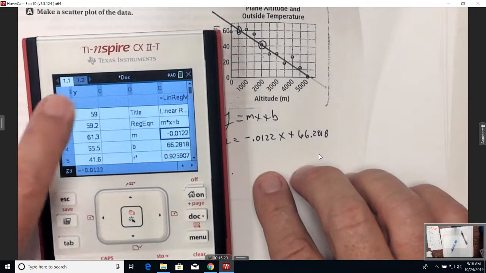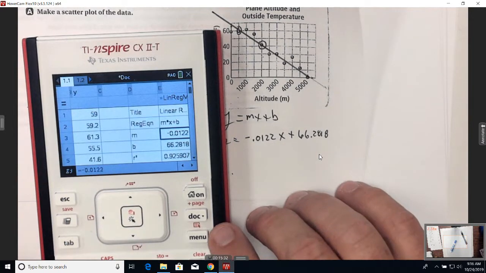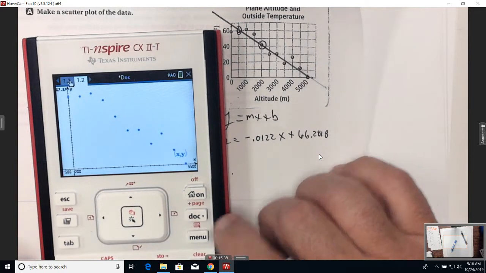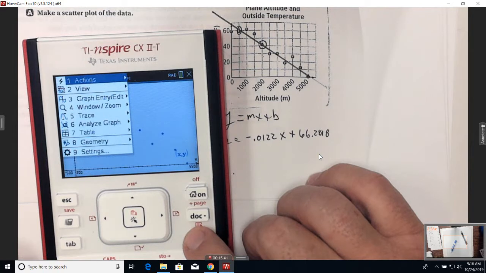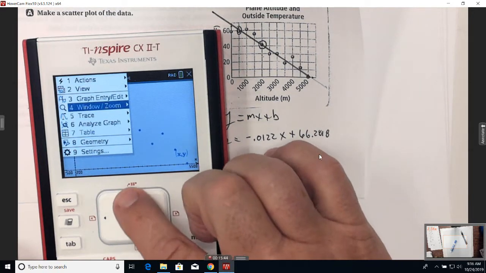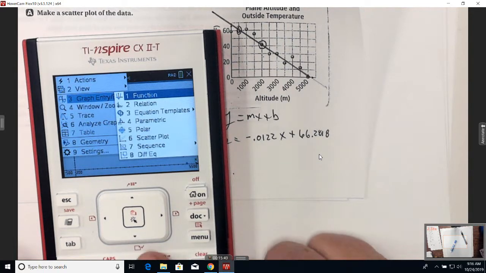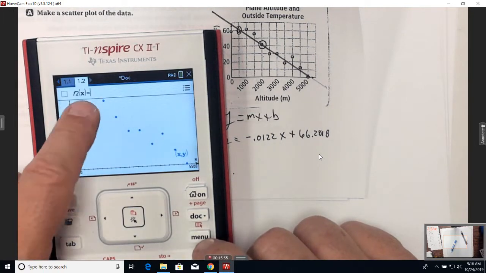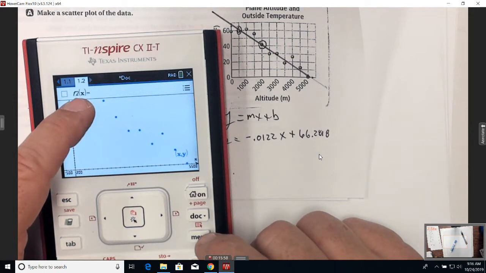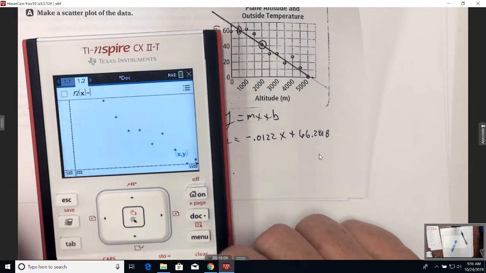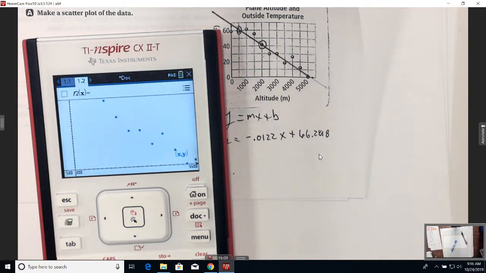Okay, so let's go back over here to this graph page. So hit Control right. Okay? And then what I want you to do is to hit Menu. And then go to number 3. Menu 3. Once you get to that scatter plot, I want to go to number 1. I want to change it back to not a scatter plot, but to functions. And then why did it start at F2? Because it already graphed it in F1. Whenever you did your linear regression, it already saved that into your function editor in 1.